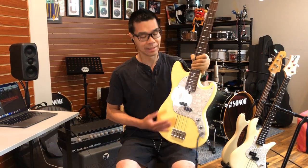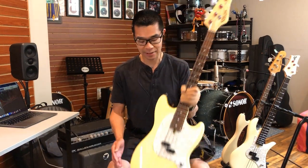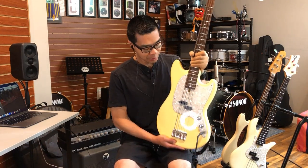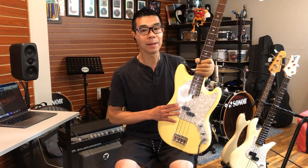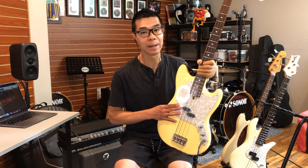On to the bass. This is made by Schecter Guitars in Japan, and it is a Mustang style bass. This is a pretty rare bird. As I understand it, Schecter Guitars has two divisions. They have their USA based, and they also have a Japanese division. And this was, as I understand it, a Japanese model made in Japan and made exclusively for the Japanese market. So you don't often see very many of these outside of Japan.